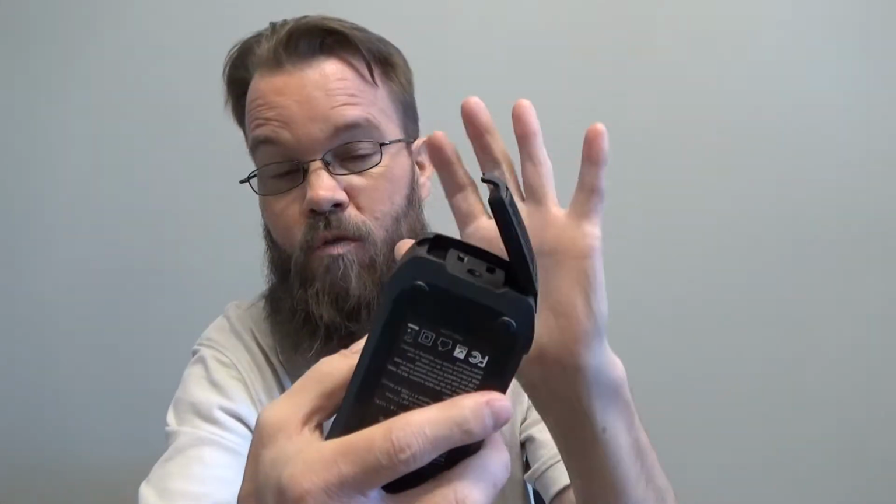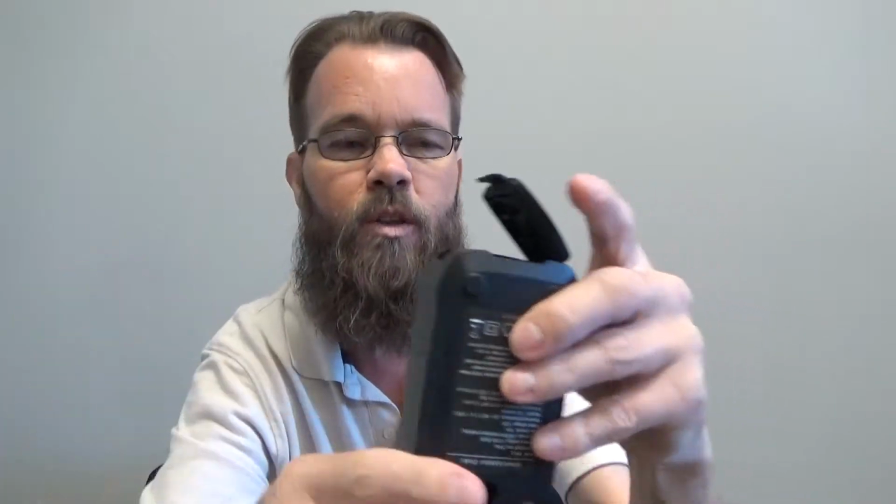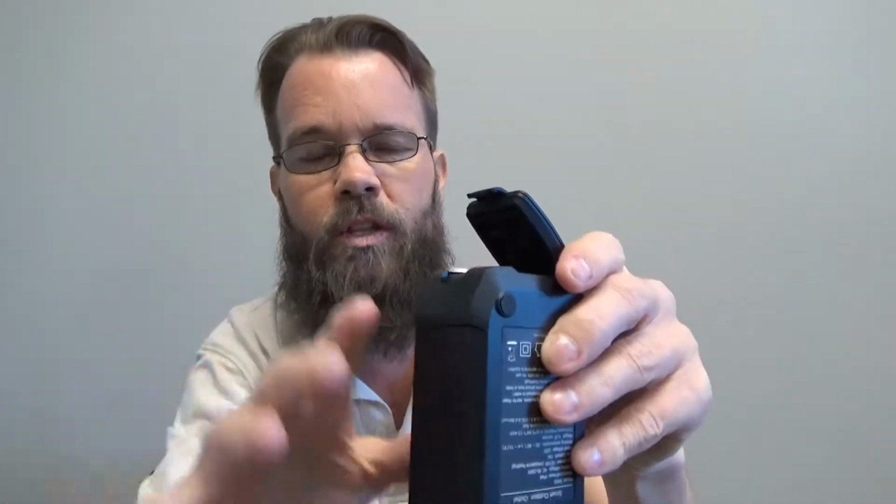Of course, the three prongs, so grounded. This has overvolt protection. The cool thing about this is it also has energy monitoring, so if you want to hook up a device and monitor the actual energy used, that isn't always the option with every smart switch, so this does give you that functionality. It also has, of course, the remote control aspect in terms of using the app itself on the phone, just clicking the buttons. We'll take a little bit closer look at that in a moment.